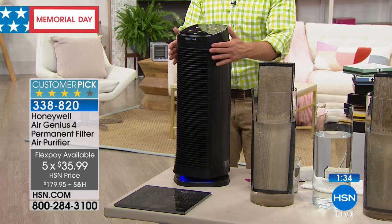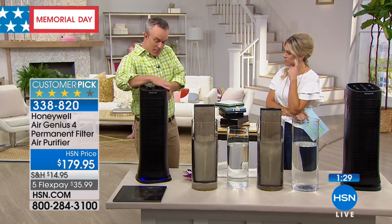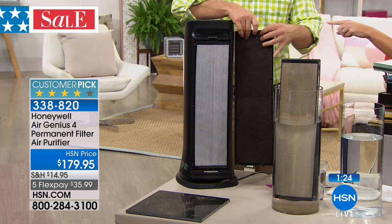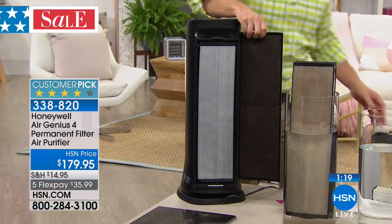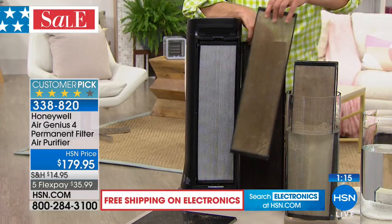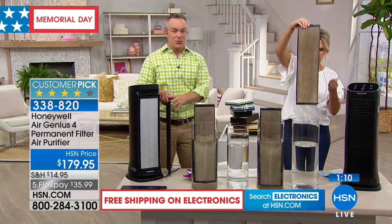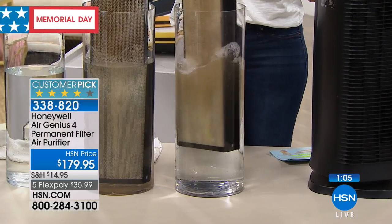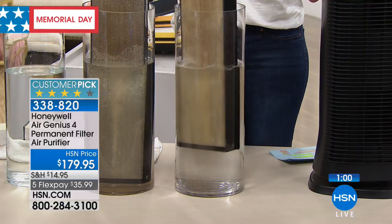Get it home, plug it in. You're going to smell the difference. But where you're really going to notice it is when you pop off the back — you're not running out to the store. It did an auto shut-off. It's a very smart unit. The carbon pre-mesh filter you might need to replace because it really traps the odors. Pull off the back and you're going to see what was coming out of the air from the teenager's room, the family room. All you do is rinse it off because it's circulated the air 120 times a day. Look at all that stuff on that filter.